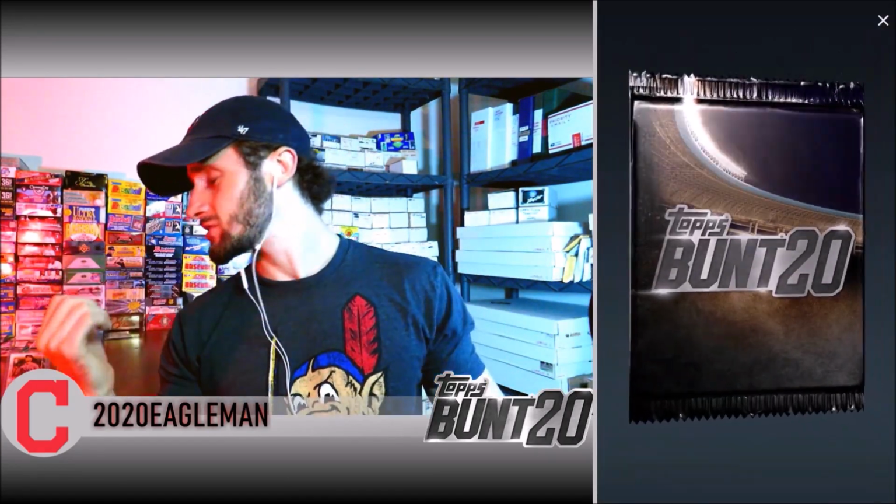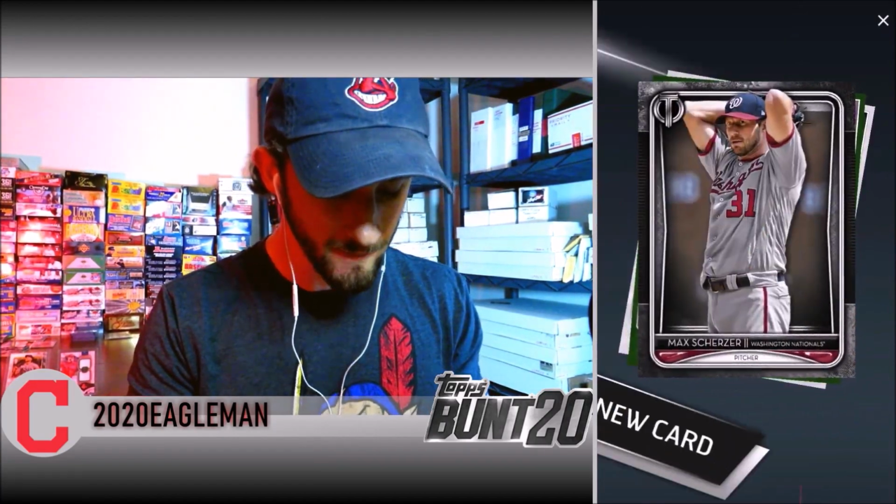The starters brought us a couple rares. Nothing crazy. Maybe these guys can bring us some super rares, some iconics. That's the big stuff that we want right now. Get a Max Scherzer base. Good start. New card. Like to see it.